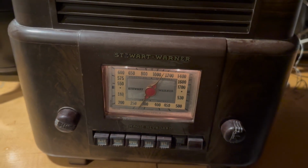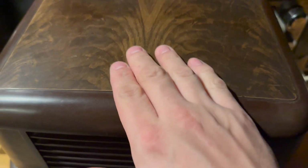It's kind of too bad because otherwise it's in really good shape. I mean, this design here is like perfect.